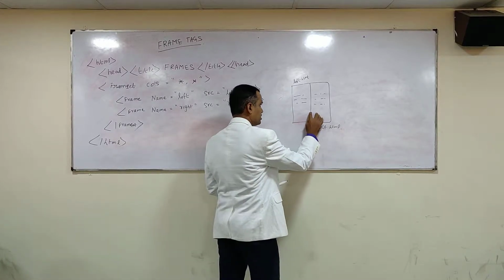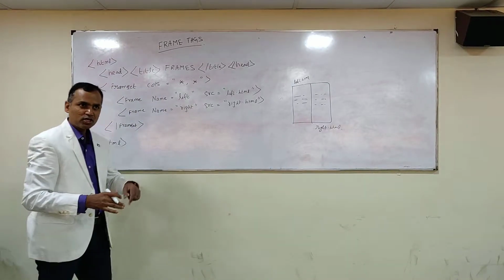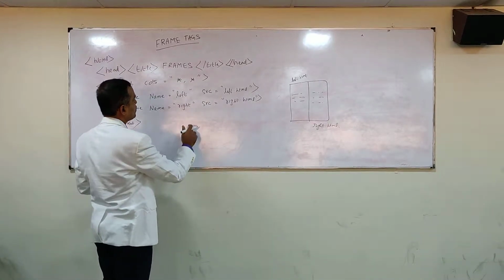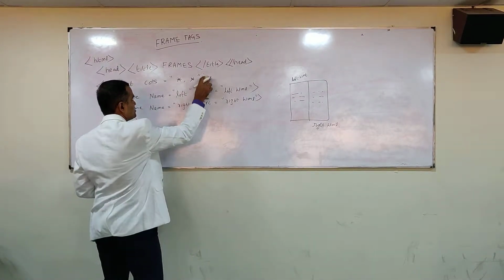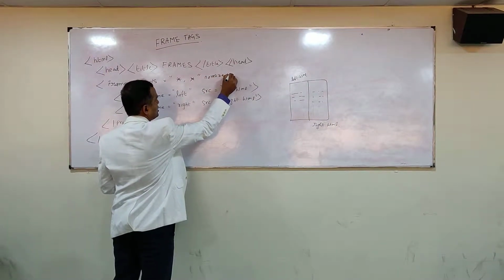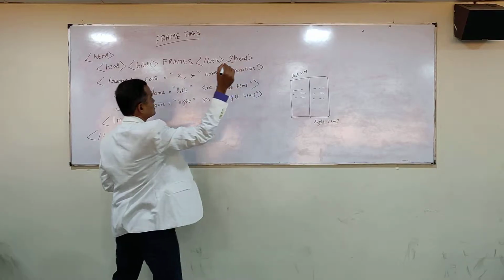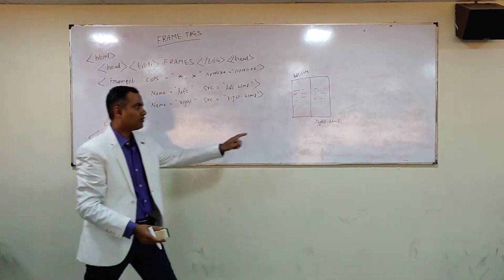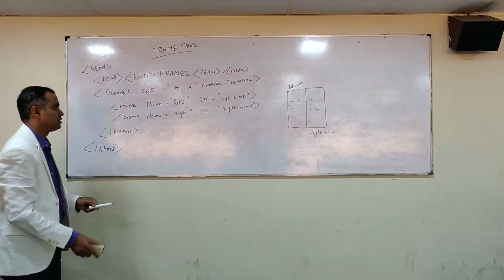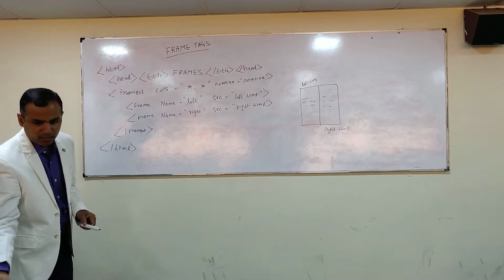Now you can ask me a question. If you move your mouse over here, you will be able to scroll the column that is dividing the web page. In order not to resize the divided web page, I can just give one option in my frame set tag itself. noresize is equals to double inverted commas, noresize. So if I give this option, then I will not be able to resize the divided part of my HTML program.